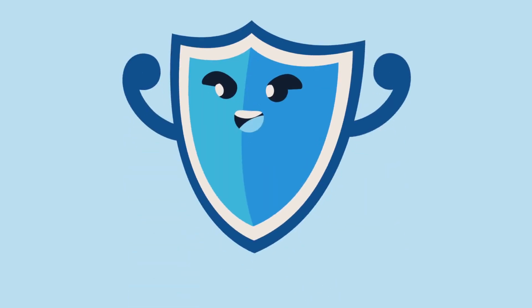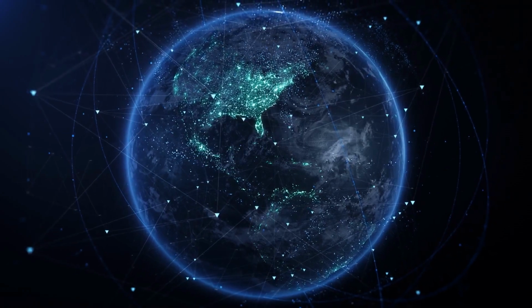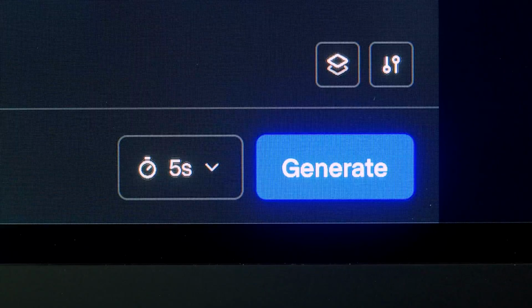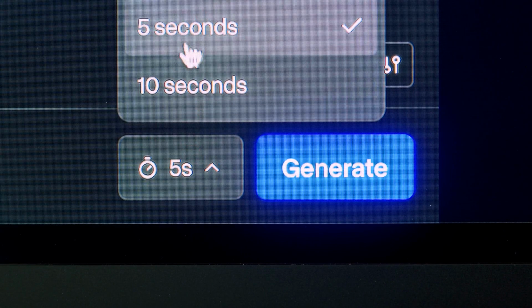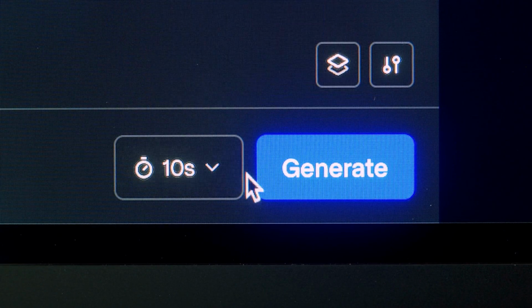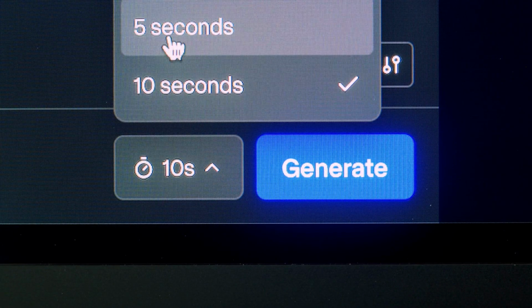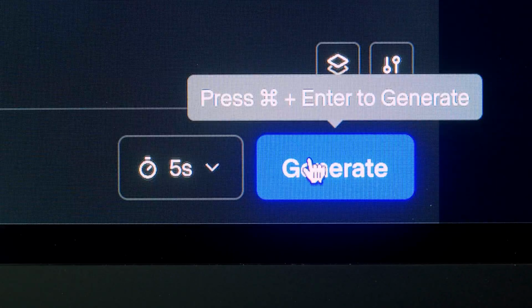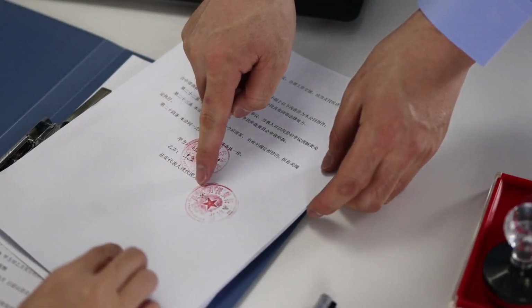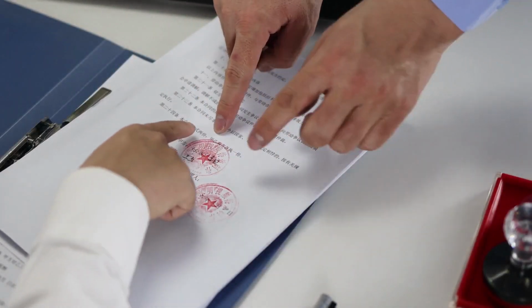Kling 2.0 is the budget champ. This Chinese model gives surprisingly good results for its price. Text-to-video is decent if you lean into the right style, and image-to-video has multiple quality tiers, standard, pro, master, so you can balance cost versus fidelity. Kling also supports negative prompts, which is a lifesaver. You can explicitly tell the model to avoid glitches, extra fingers, weird limbs, and such.